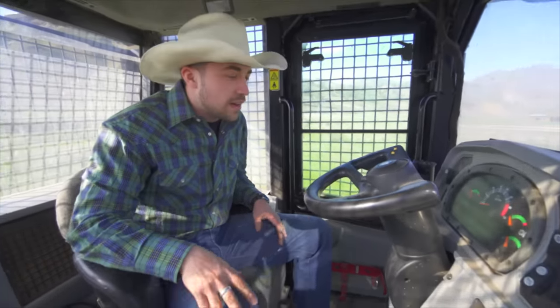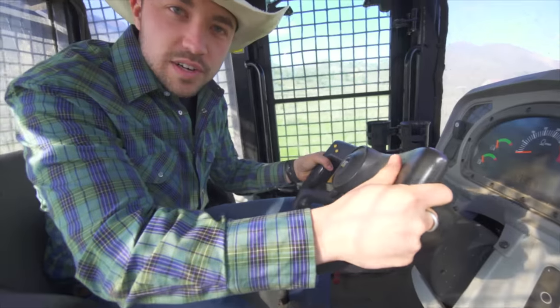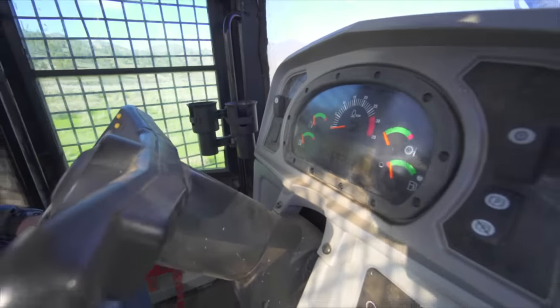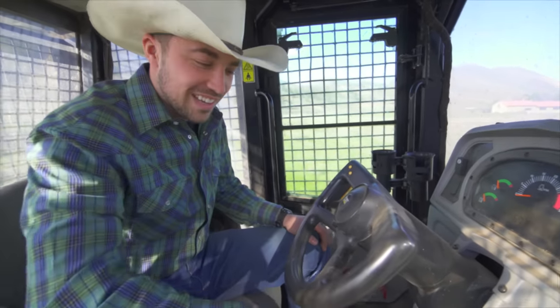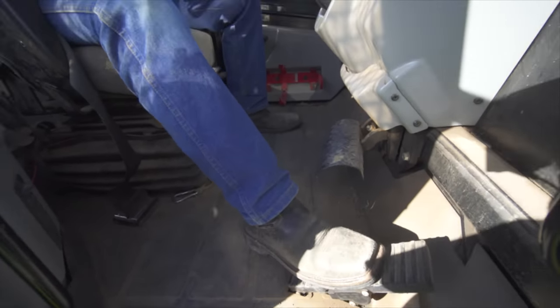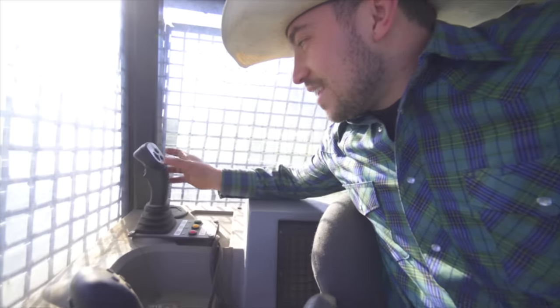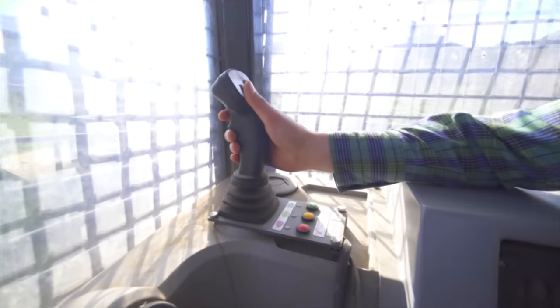Alright, so now we're on the inside of the Skidgen. Let me show you around. This is the steering wheel, basically used to drive the Skidgen around. If you look right up here, this is the dash where all the gauges are. If you press on this button right here, that's the horn. Now look down here by my feet — this is the brake pedal and this is the gas pedal. And right here there's a little lever that controls the blade at the front of the Skidgen. And this is the joystick that controls the water cannon. Watch, I'm going to spray some water.